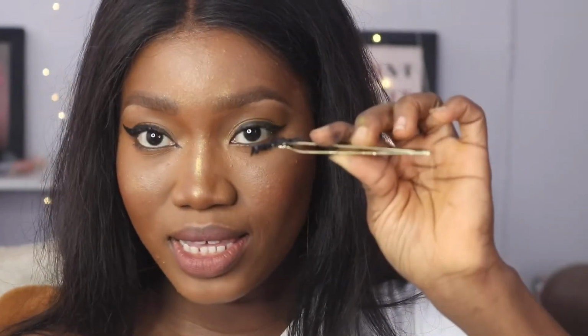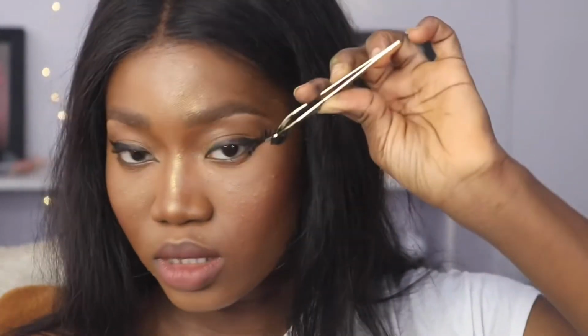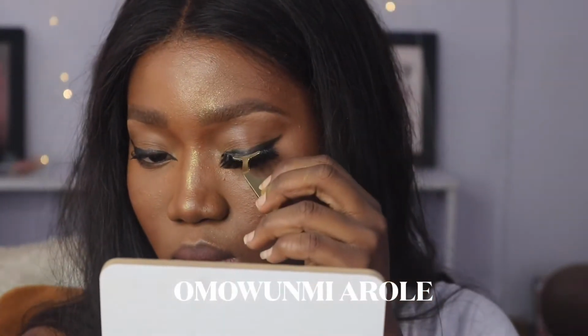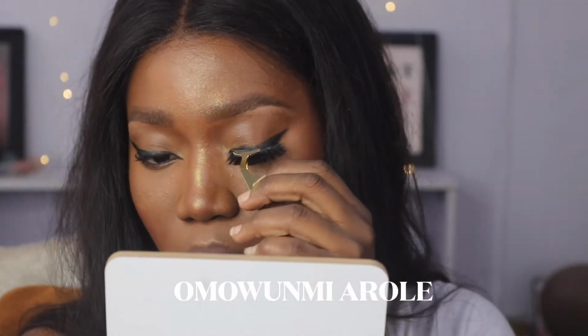As you can see, I already applied mascara and I already applied my liner. I'm just going to wait for this to dry for like 30 seconds, wait for it to be sticky, and then I can apply it on my eyes. So I apply it now. I'm going to take it up, put my hand like this and look down. Since it's already sitting down there, I'm just going to press it down.